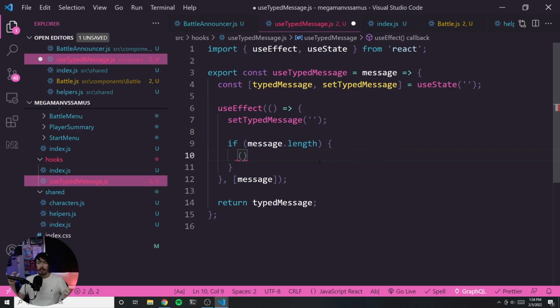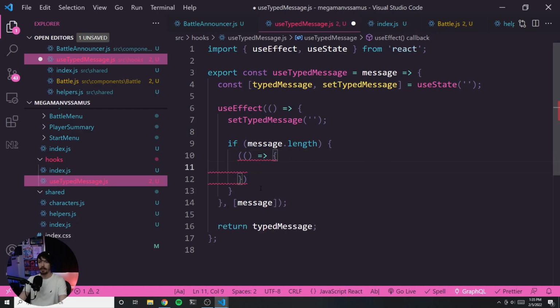And the reason why I'm doing that is because I'm going to be using async await. Okay, so in order to use async await here, I need to use an IIFE. If you're not sure why that is or what I'm talking about whatsoever, go Google that really quick. Otherwise, let's move forward. So I'm going to put in 2 curly braces, and then I'm going to put in like an arrow function here, and then I'm going to put 2 curly braces that executes that block right there. And then here I'm going to put async, which allows me to use async and await here.